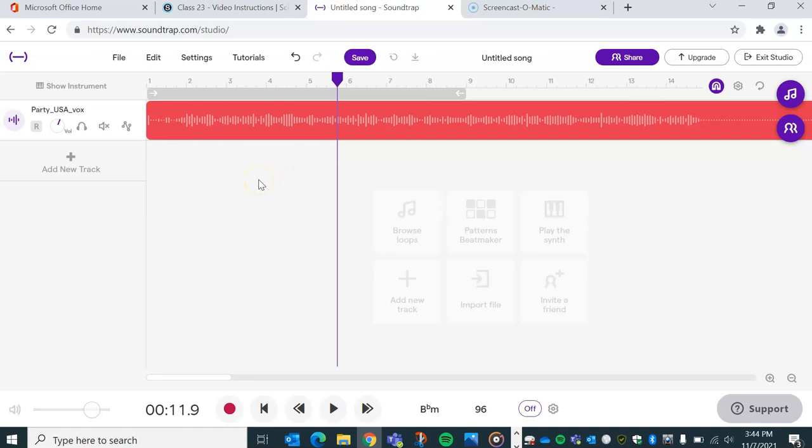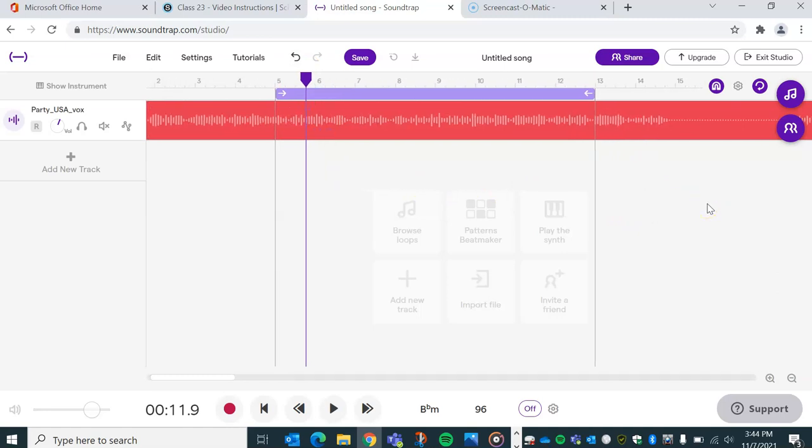But to get through part one, we're going to make sure that the magnet tool, the snap to grid tool, is on. And then we're going to turn on our cycle mode, the loop mode. Then I want you to move it, so you click in the middle and drag it over so it starts here at 5. And then you're going to extend it, so you hit the end, click and drag all the way to 15. So that's what we're working with now. It's just this area. Now we're going to put some tracks underneath that in order to make it sound kind of like a remix.